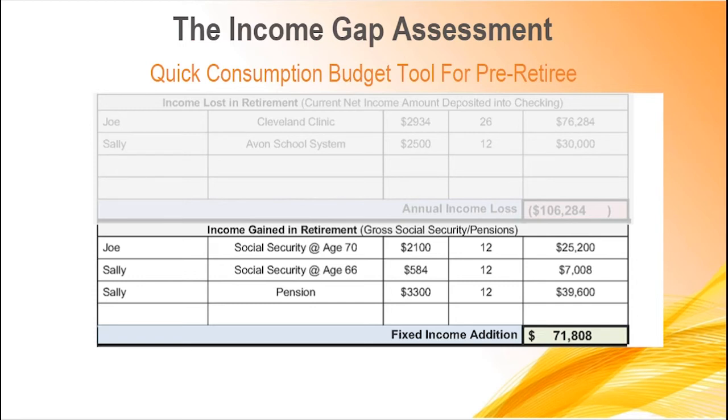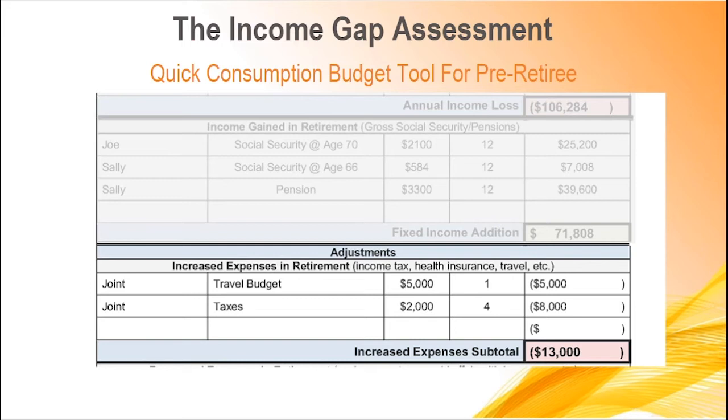So what we find a lot of times is people get confused with using this income gap, particularly in concert with Social Security optimization. And just think of keeping it simple for the client. You show the client Social Security at age 70, and then you just sit back and explain to them that because this isn't going to kick on till 70 and you're only 66 now, we basically just need to create a 5-year Social Security bridge in your soon bucket with the assets. And so now this fixed income addition, this is shaded in light green because that's going to be a credit in retirement.